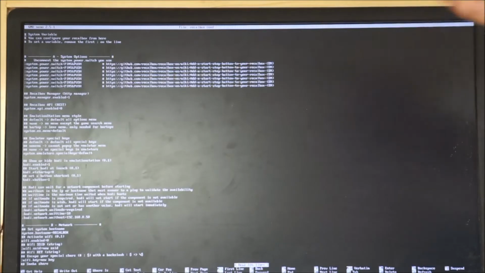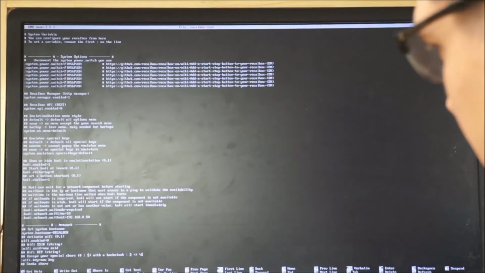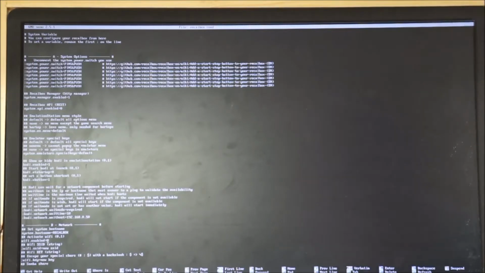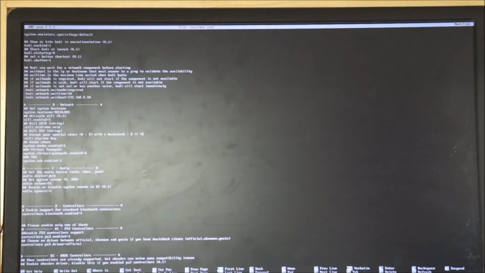And so the first thing that I'll show you is how we can go ahead and enable our Wi-Fi settings. So we're just going to scroll down this list until we start to see network. And you'll see right here it says Wi-Fi enabled, it's set at 0, and I'm just going to turn that into 1. So this is going to allow us to do quick updates to connect to our Wi-Fi and make things a lot easier so you're not bound by an Ethernet cable.